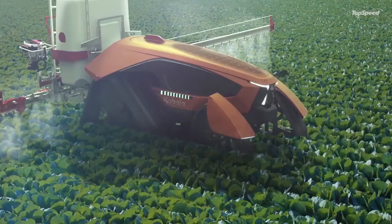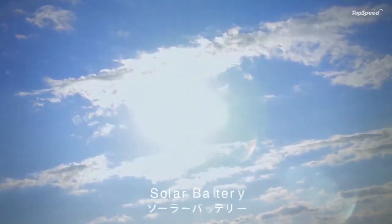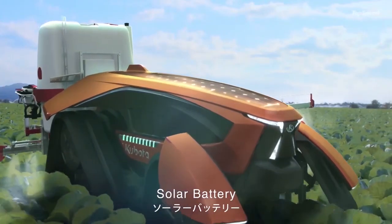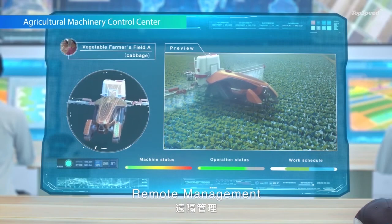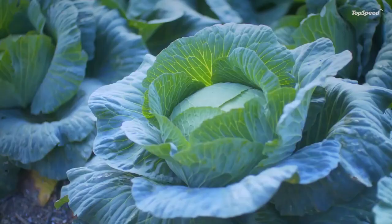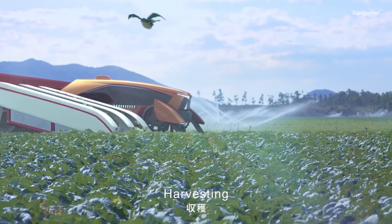For one, the X Tractor works autonomously and is fully electric, so you don't need an operator. The tractor doesn't even have a steering wheel. Kabuto intended on creating a working system made up of a large number of machines controlled by a single computer, so each one of the tractors collects data about their surroundings and then sends that to the computer in order to attain maximum harmony between the machines.